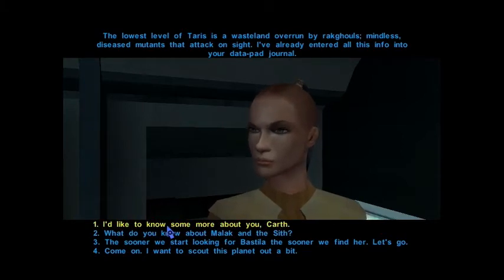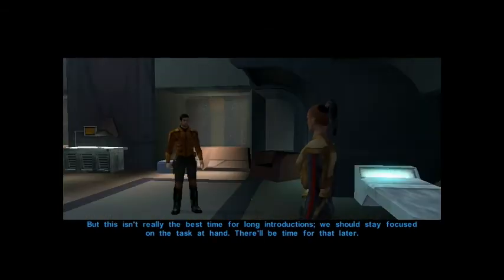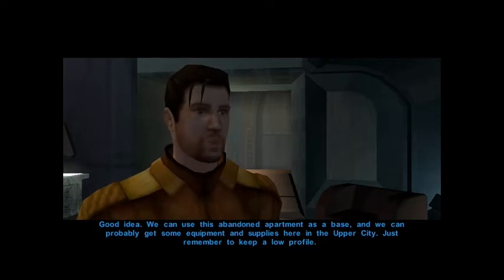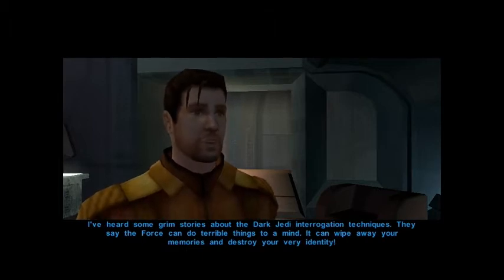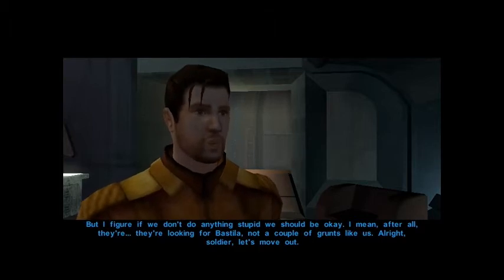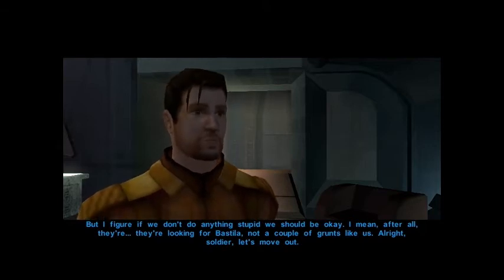I'd like to know something about you, Carth. I understand why you want to know more about me. I kind of get the feeling we'll be spending a lot of time together over the next while. But this isn't really the best time for long introductions. We should stay focused on the task at hand. There'll be a time for that later. Okay. Well, the sooner we start looking for Bastila, the sooner we'll find her. Let's go. Good idea. We can use this abandoned apartment as a base. And we can probably get some equipment and supplies here in the upper city. Just remember to keep a low profile. I've heard some grim stories about the Dark Jedi interrogation techniques. They say the Force can do terrible things to a mind. It can wipe away your memories and destroy your very identity. But I figure if we don't do anything stupid, we should be okay. I mean, after all, they're looking for Bastila, not a couple of grunts like us. All right, soldier, let's move out.